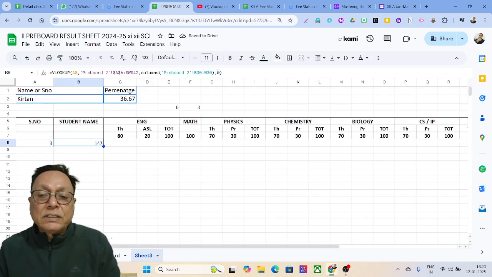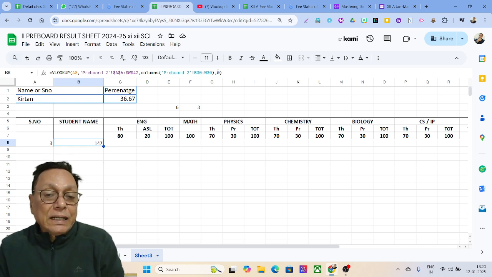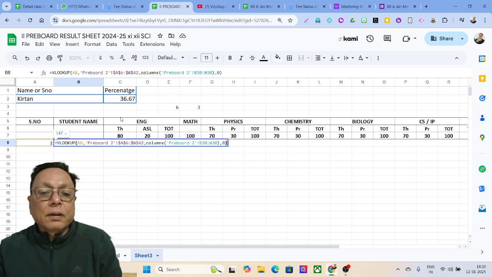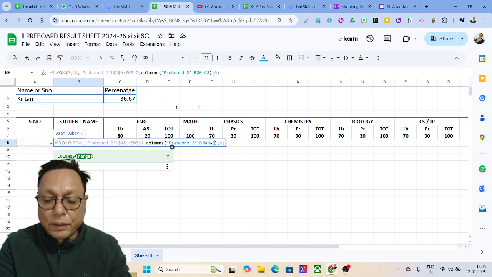So 147 is basically what I wanted. One value means name. So if you see here, I'll take, say, C30.